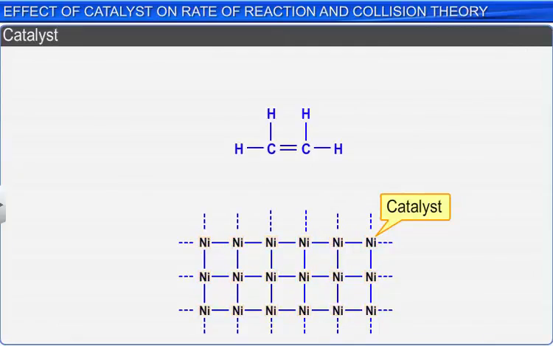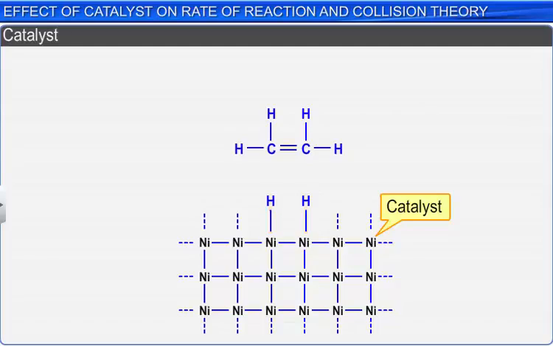Molecules of hydrogen first get absorbed on the surface of nickel by partial chemical bonds. The greater the surface area of the catalyst, the greater is the rate of the reaction. As a result, the bond between two hydrogen atoms of a hydrogen molecule gets weakened and breaks to form hydrogen atoms. These hydrogen atoms are attached to the surface of nickel by chemical bonds.